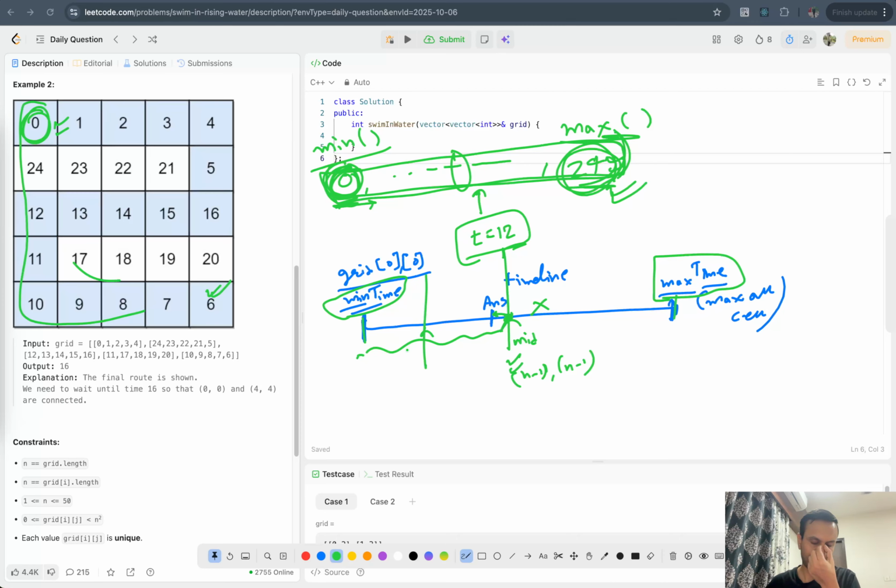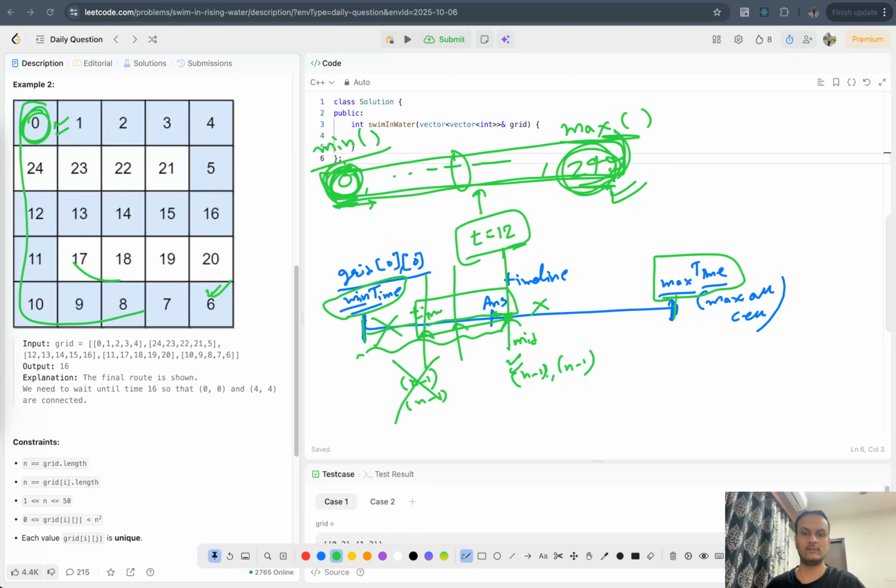We go here. Okay. And we find that n minus 1 is unreachable. We can't reach it. So obviously we know that if we can't reach it at this time, then with less time we obviously can't reach it either. So the answer lies between them. Okay. Then we will cut it in half again.